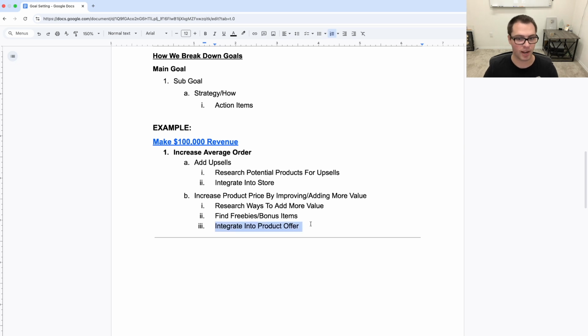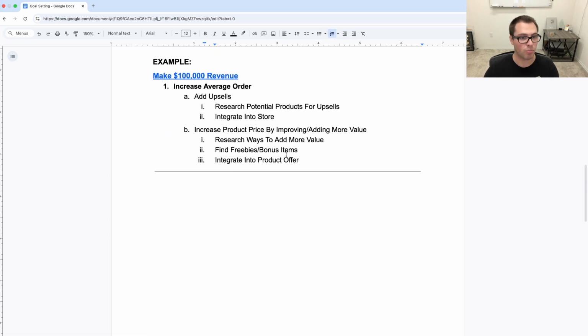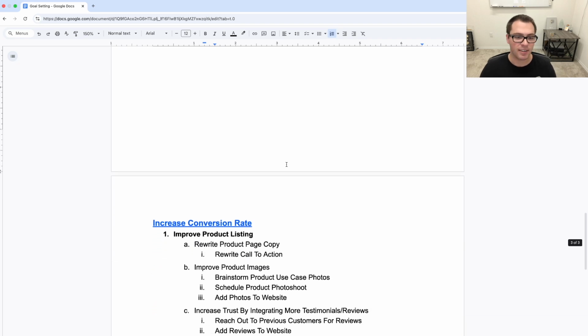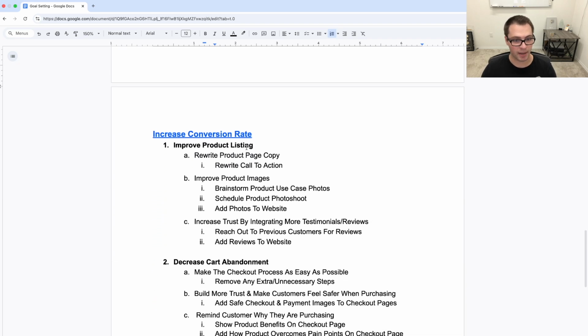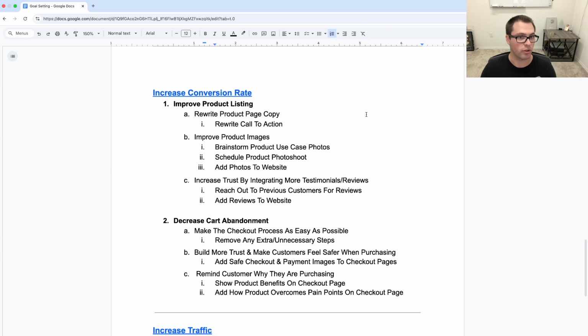And then you could have other action steps where you can go and actually integrate these. And even these could have sub ones if you really want to break it down further. So that's kind of the main way we'll break it down. And there's a lot of different categories, and I'll give you guys a couple more examples here of just short ways I would do this.